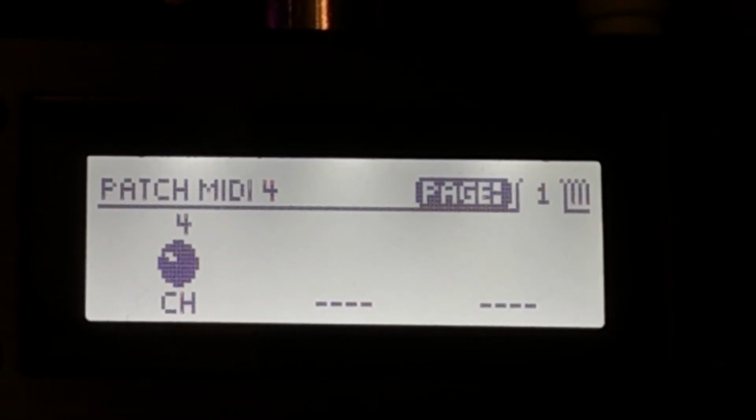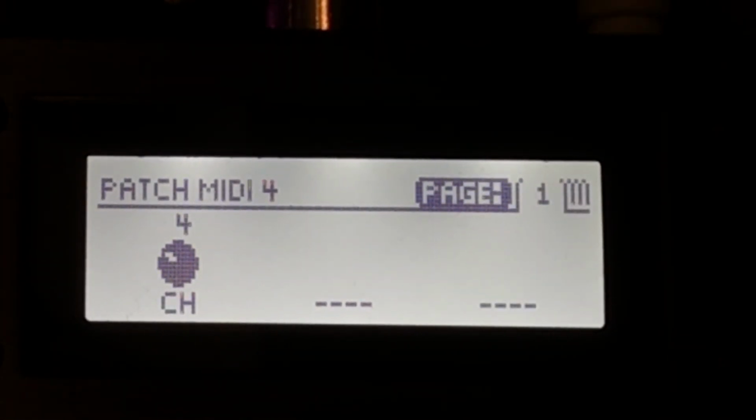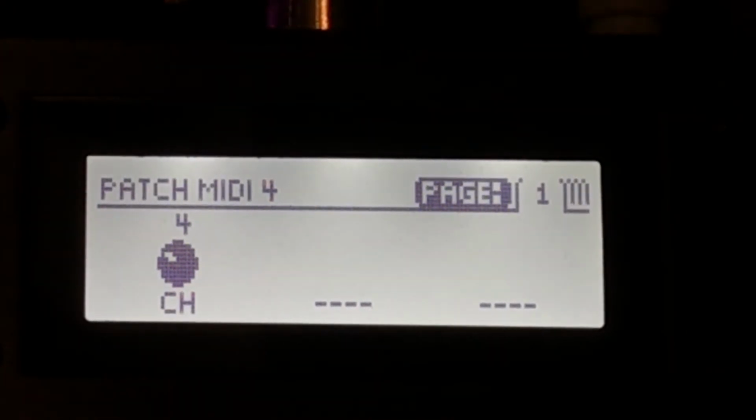And then I'm going page right and page left. You see this changing right here. So we're all the way to the left. You want to put that on whatever MIDI channel that you want to assign your tonal recall to. We're going to do 4 in this example.